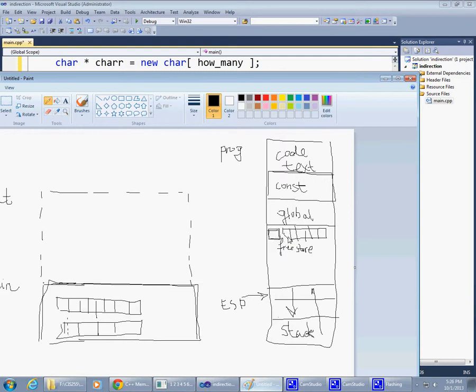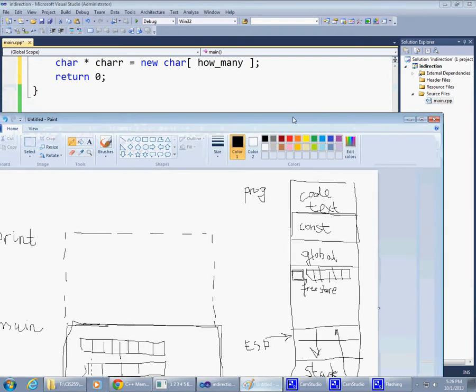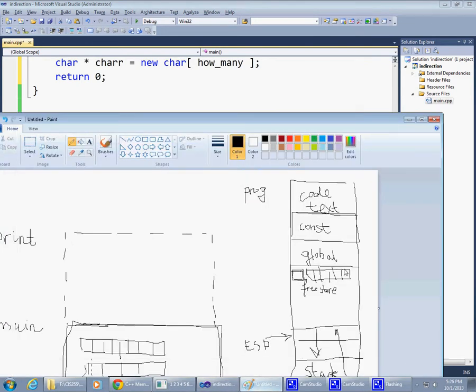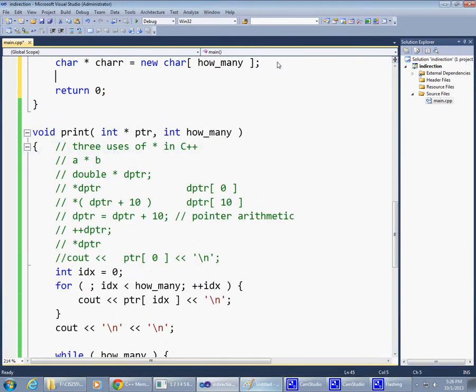For what reason? For the reason that at some point, we may want to say we no longer want this array of characters because it's taking too much space. We may need this memory space for something else. And in that case, we will say delete, empty set of brackets, charr, if that was the name of our array.